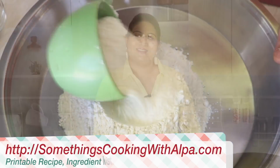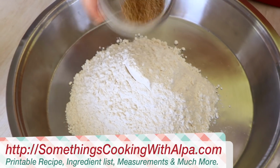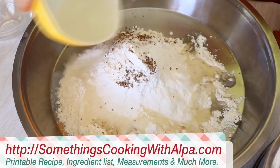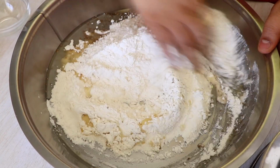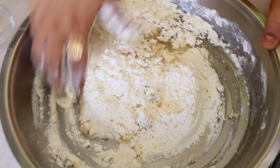So let's start by first making the dough. In our all-purpose flour, which is maida, I'm going to add the ajwain, salt, and the vegetable oil. And we're going to mix this all in, and we're going to mix this for at least 5 minutes.